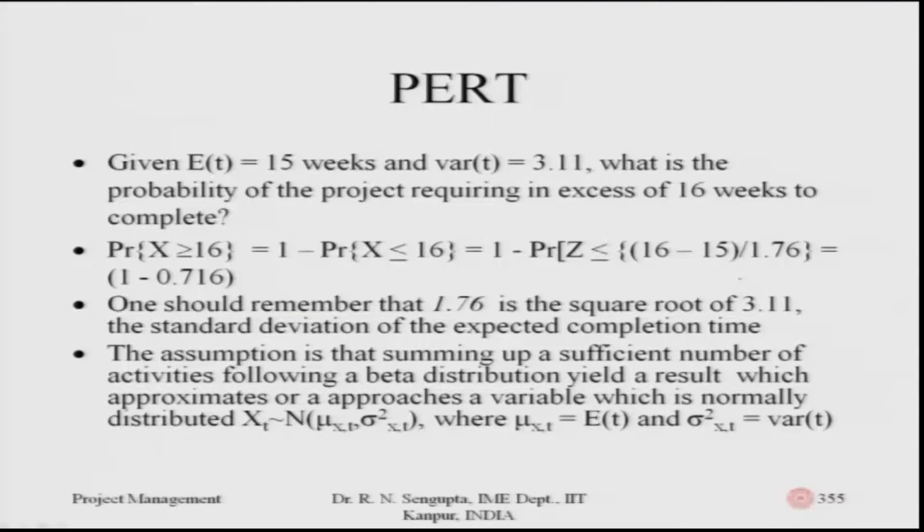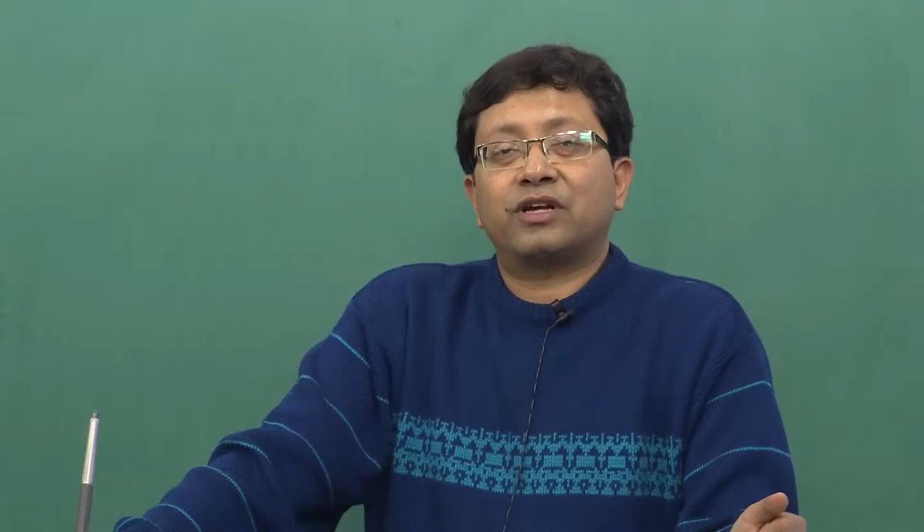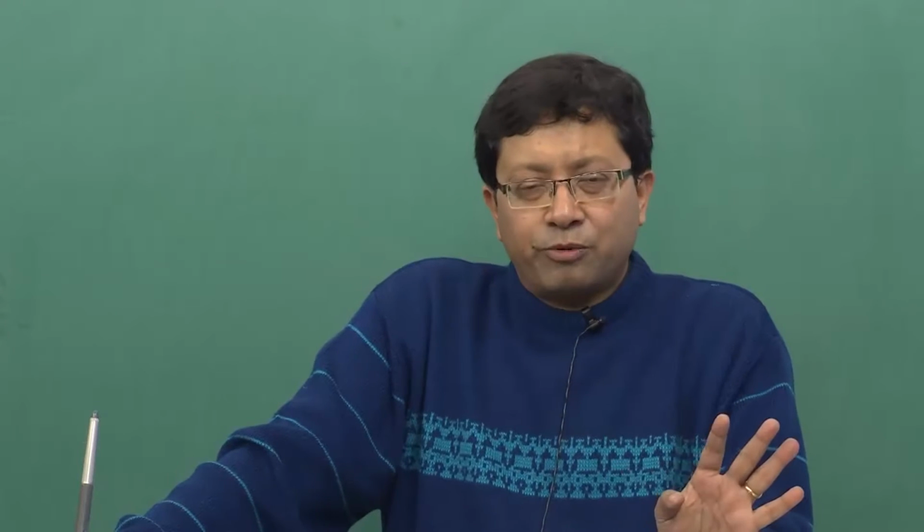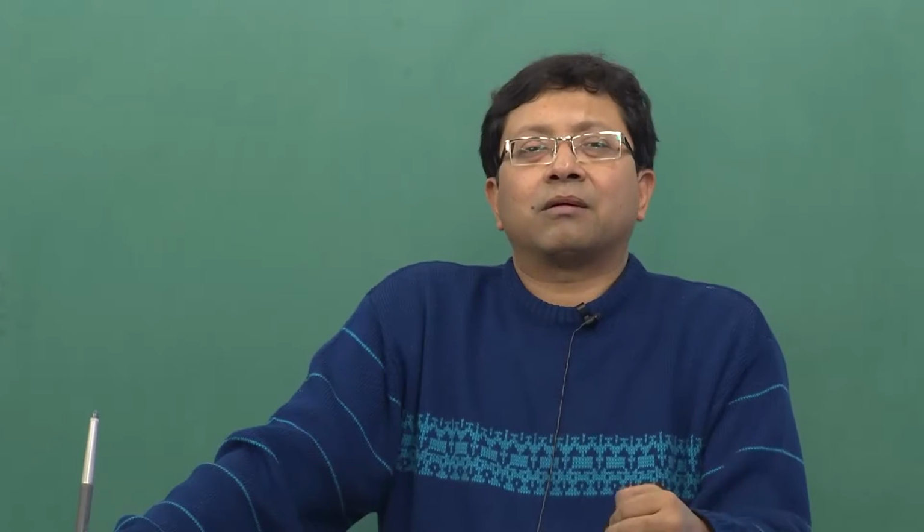You want to find out what percentage of the overall project is to be completed within that 16th week, provided that the average time to complete the work depending on the PERT concept is 15 weeks. So, again you will simply go to the simple calculations, remembering the fact that even though it is a beta distribution for each activity, cumulatively, when you take them using the central limit theorem, it becomes a normal distribution. I am mentioning this time and again, because this is a very important concept which comes in project management, and it comes in every sphere of life in different types of calculations.